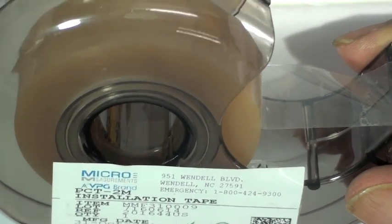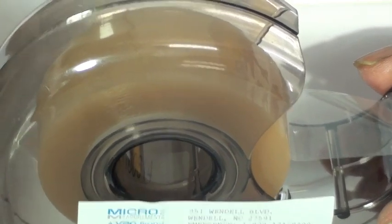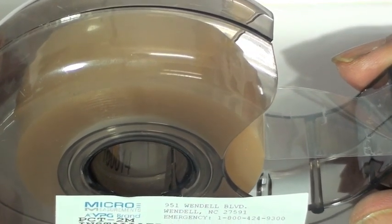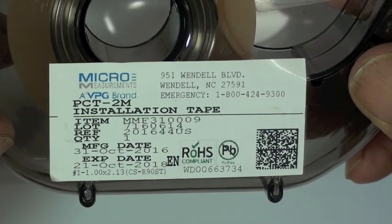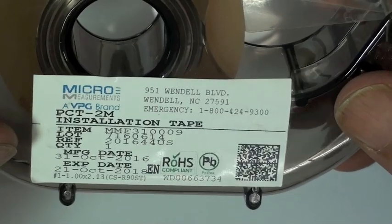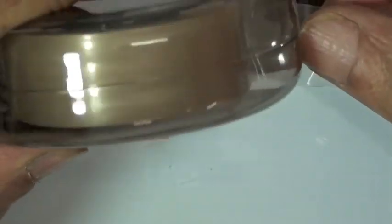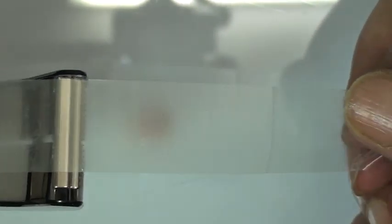Right. With an ordinary tape, it's possible to put the mastic on the surface and then the gauge will stick on top of the mastic. It will not bond and we have failure. It's the right balance of tack. It's going to be tacky enough to bond the gauge, but yet be easy to remove. Also, it's very well tested. We know that the mastic, the adhesive that's on that tape, is compatible with all the Micro-Measurements strain gauge adhesives. It can also handle the cure temperature range of any of the elevated curing adhesives. So it's very well tested. That's what makes it special, really. And the tape is also mechanically stable enough to make sure that the alignment remains correct.